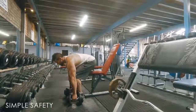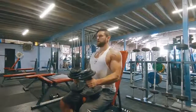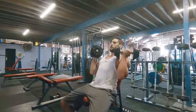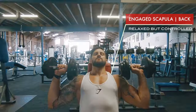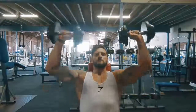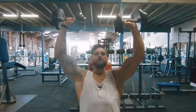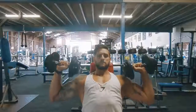Let's take a look at the fix and the setup. Start by picking the dumbbells up with a neutral spine, like a deadlift motion — protect that lower back. Set your scapula, then kick the dumbbells up off your thighs, using your legs to elevate them into a relaxed starting position. The scapula is engaged but you're relaxed — no stress on the shoulders. Then angle the inner head of the dumbbells in ever so slightly, which sets you up in the correct position to drive up smoothly, keeping your feet planted all the way to the top.